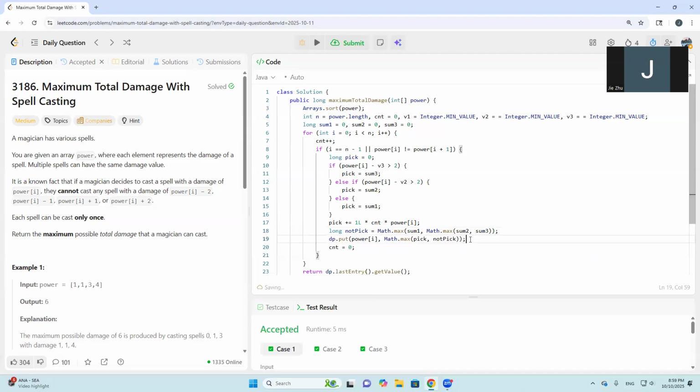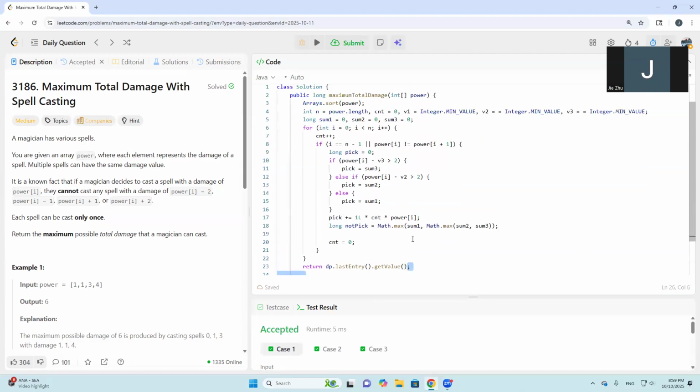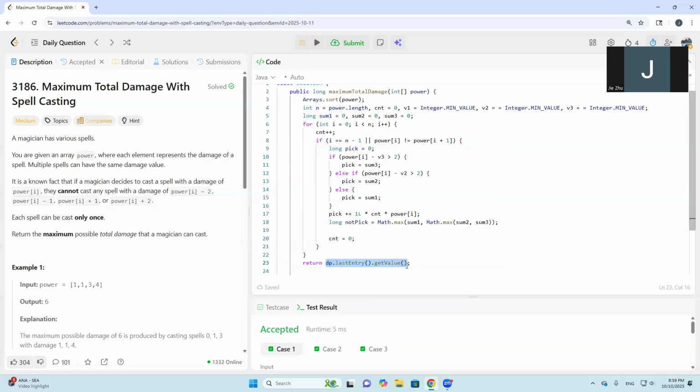And here, because we do not use tree map anymore, right? We need to have this kind of v1 equals v2 and v2 equals v3, right? So what we need is v1 equals v2 and v2 equals v3.